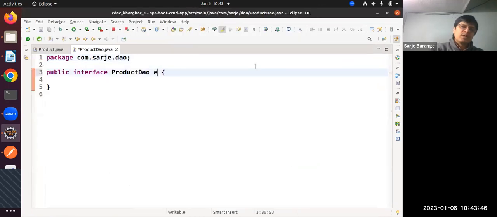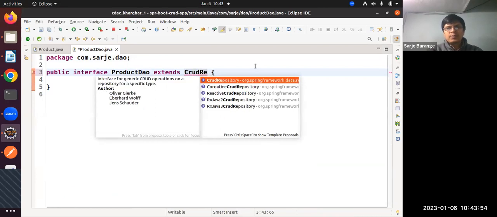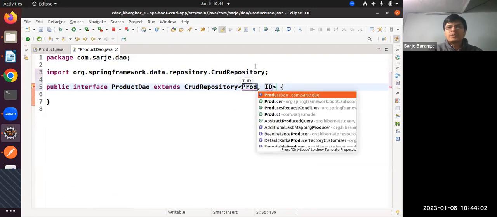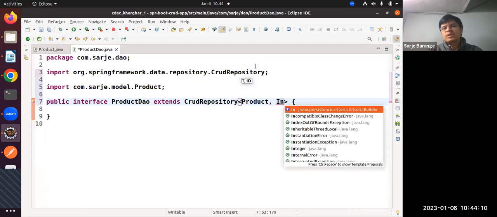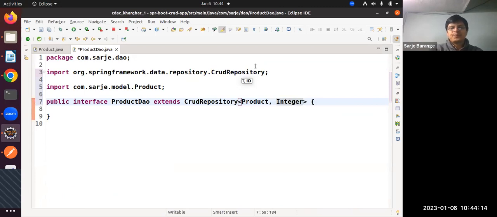Now when you make the DAO class, it should extend one interface, that is CrudRepository, and here you should specify the bean name, that is Product in our case, and the type of the identifier property, which is ID, so Integer should be written.